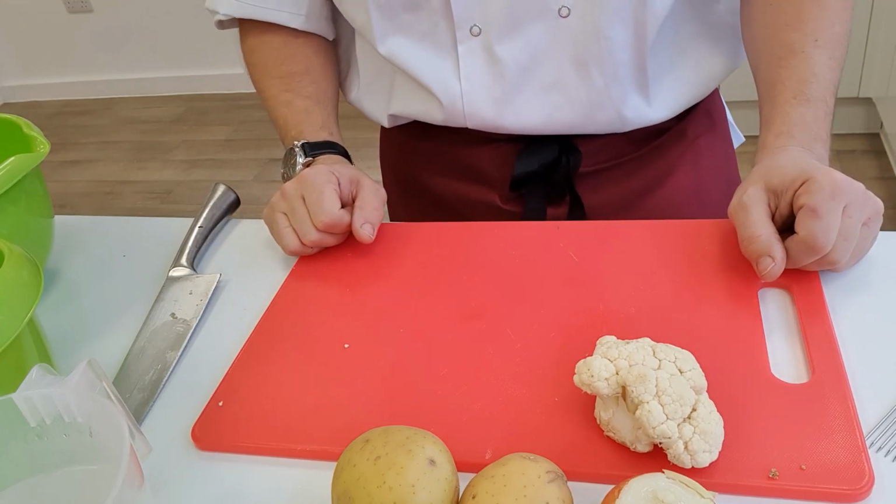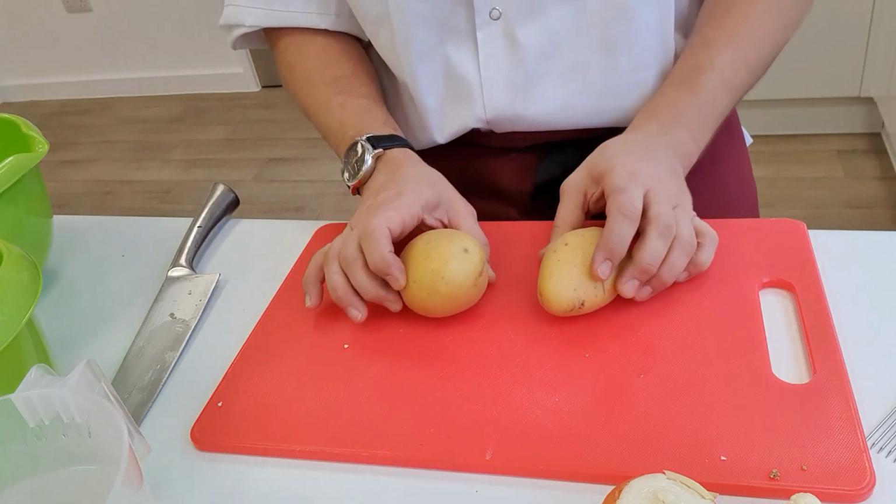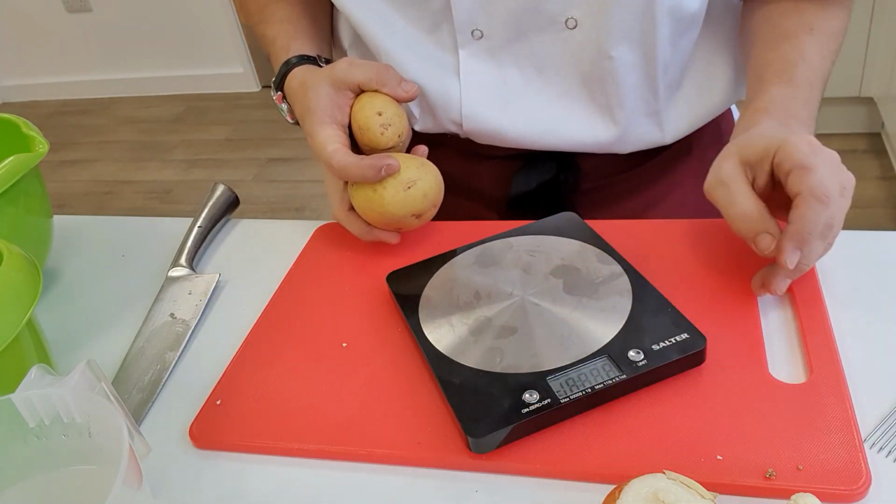So the first thing I'm going to do is I am going to prepare our potatoes. Now on the scales, I'll just zero the scales.